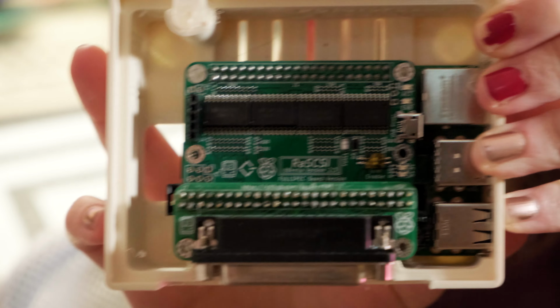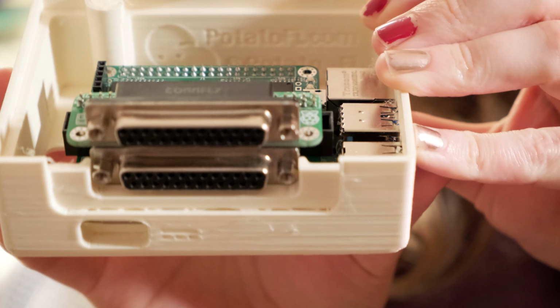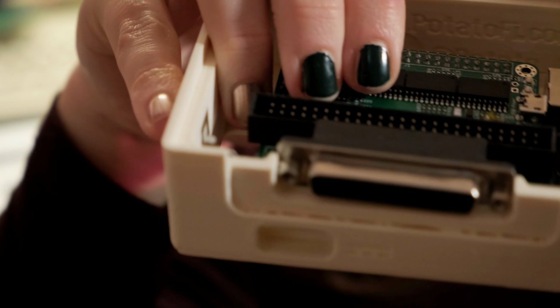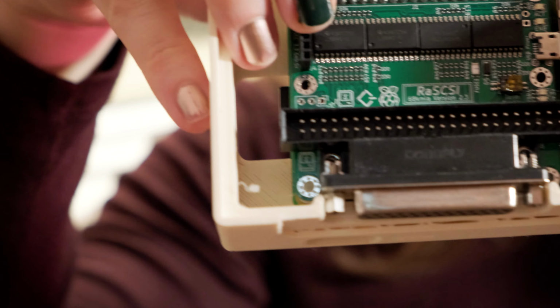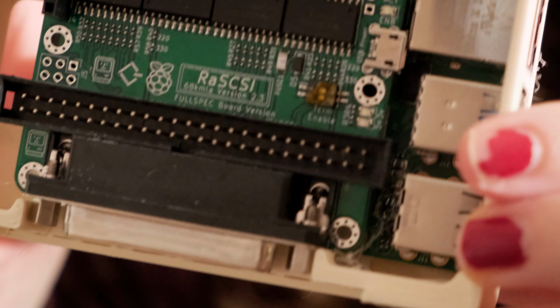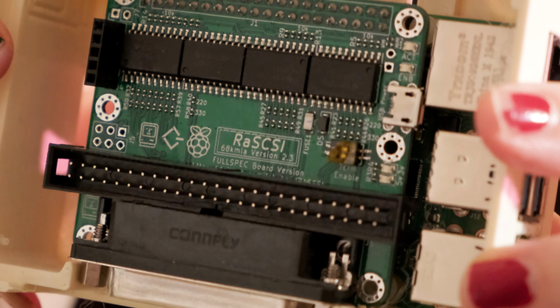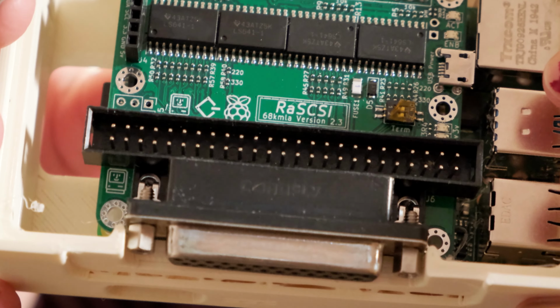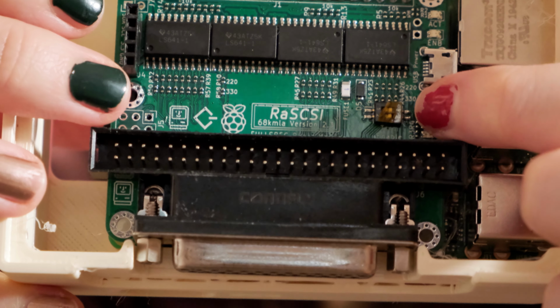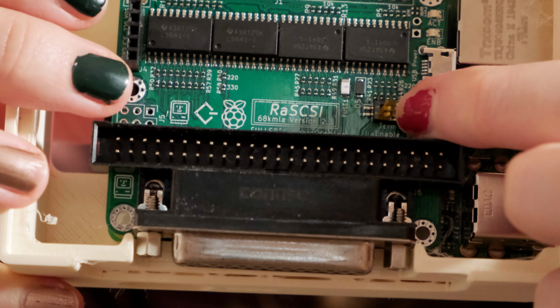So this version of the RaSCSI, I have mounted an extra SCSI header on the top of the RaSCSI. And that sits into the ribbon cable slot. And one of the issues that I ran into with the RaSCSI is you have to make sure you have these jumpers over here with this Kapton tape set to the right position.